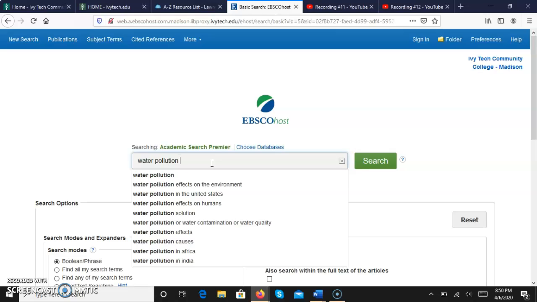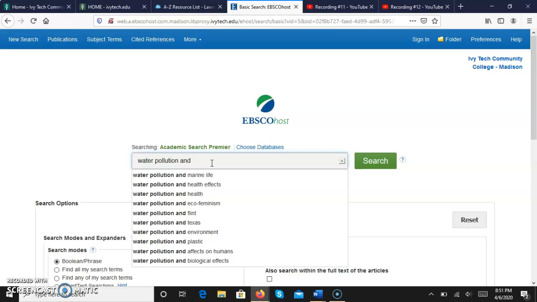And this time we might want to narrow things down a bit, so I can type in one of those Boolean operators. There are 3 of them, and they are the words and, or, and not.